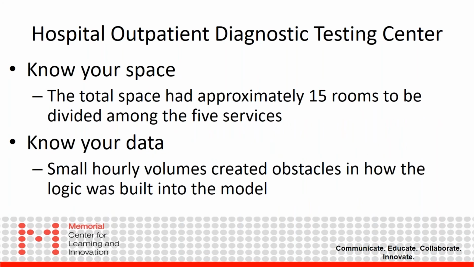Knowing your space, we were given a general outline or blueprint of what they were looking at. Looking at our square footage and the regulatory standpoint of how big the rooms needed to be, we knew we had approximately 15 rooms that were going to be divided among these 5 services. And then lastly, knowing your data.